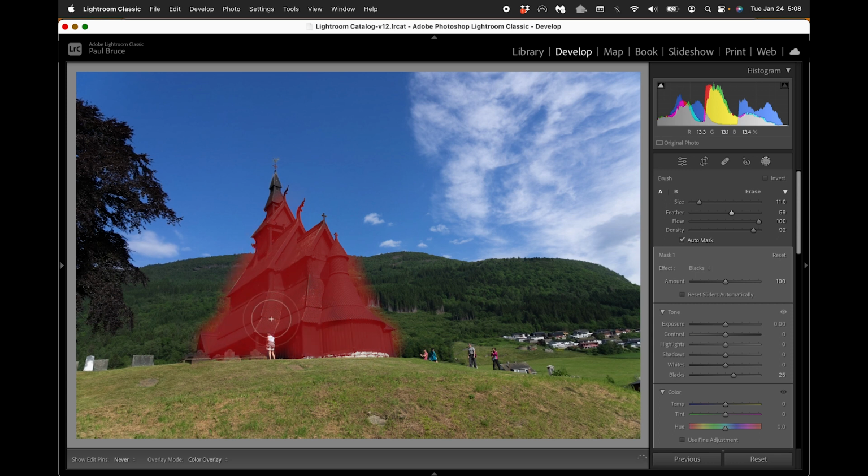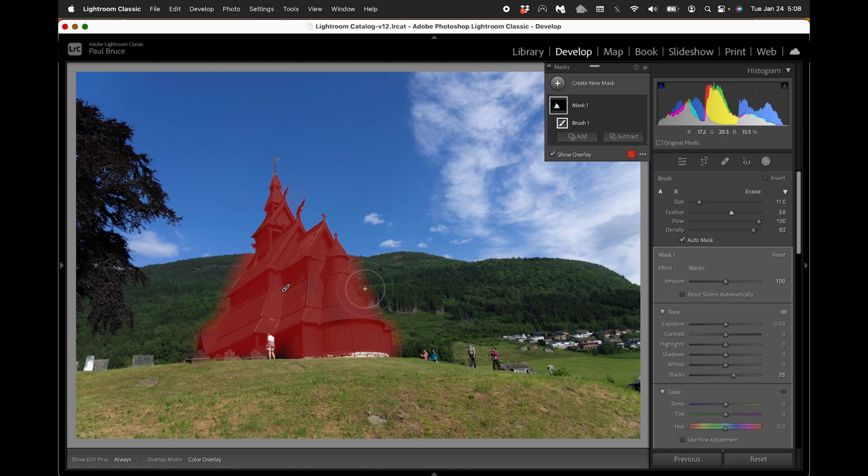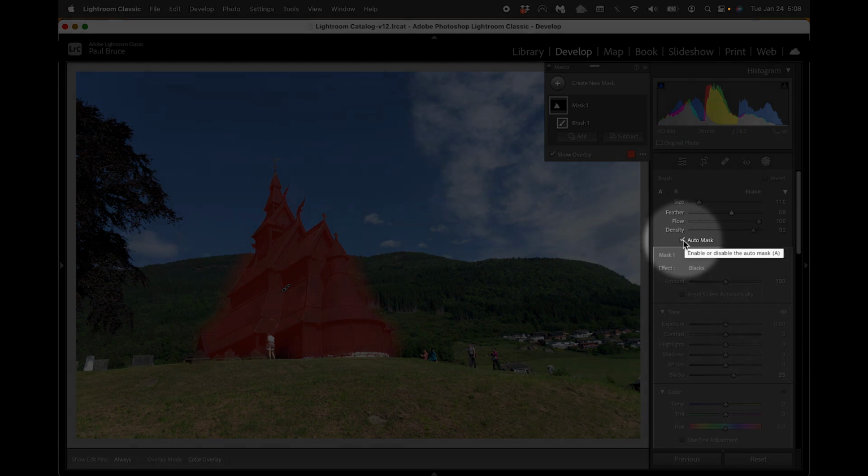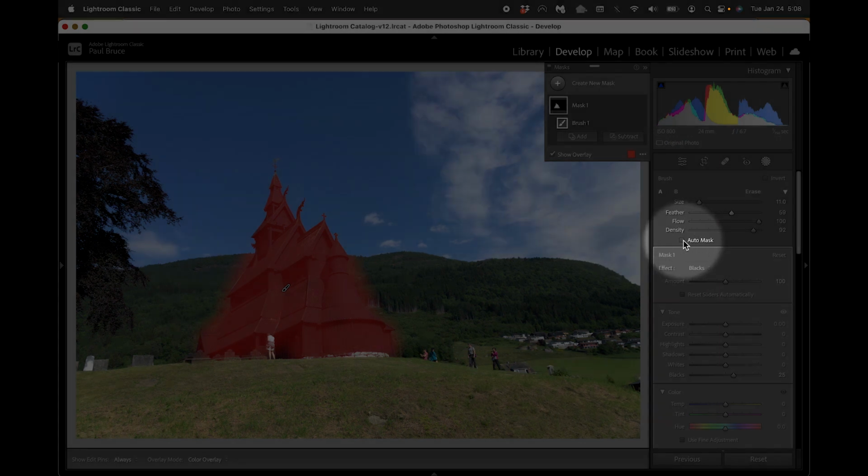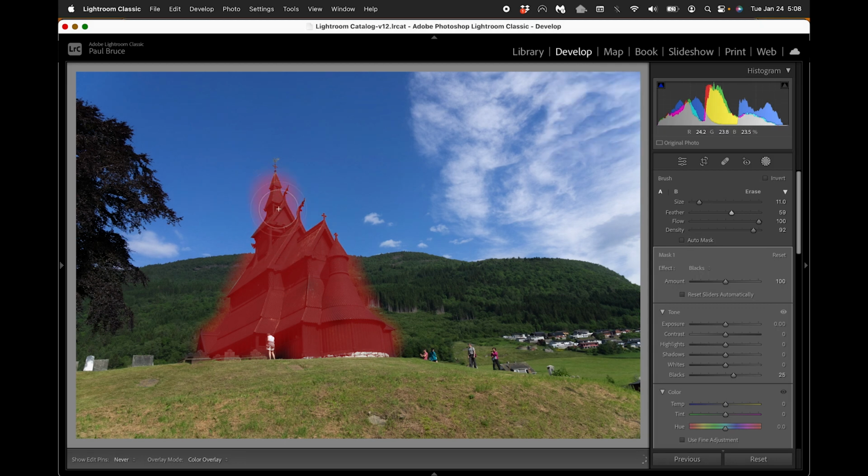Now if you watch, go up here, it's not painting the sky, even though the circle is well outside the sky. The trick is to keep the plus sign in the center on the subject you want, and then it will not go outside that subject. If it sees high contrast, you can see here in the trees it did, because the contrast is too close. As long as this over here is checked, auto mask. Let's uncheck that, and if I paint again over here, you'll see it just paints in the sky, even though the X never left the building. I want to undo that.